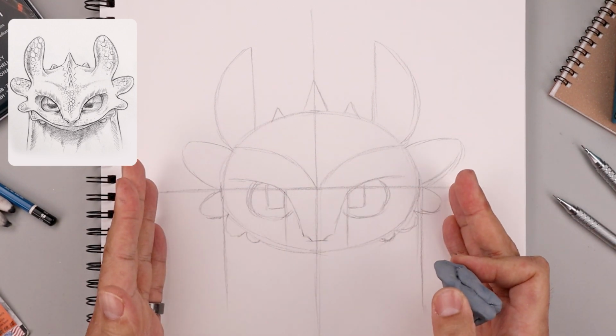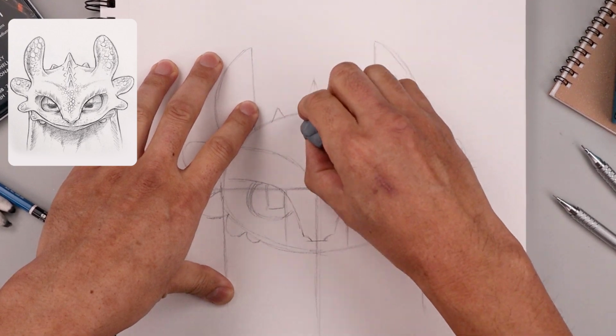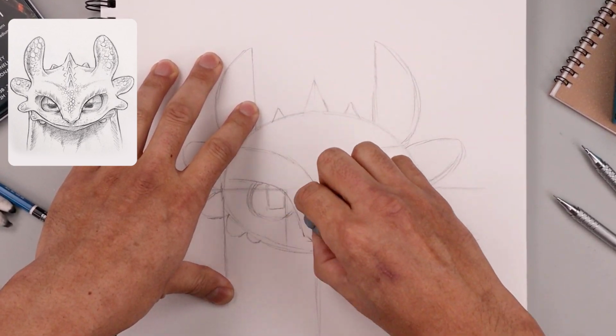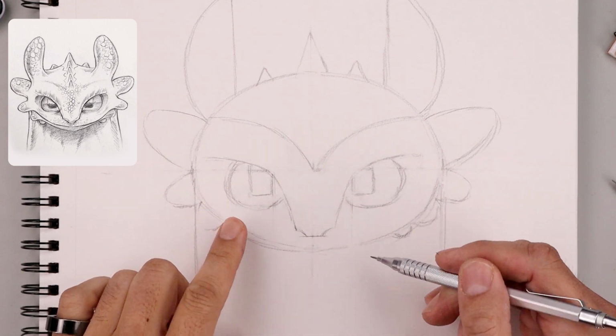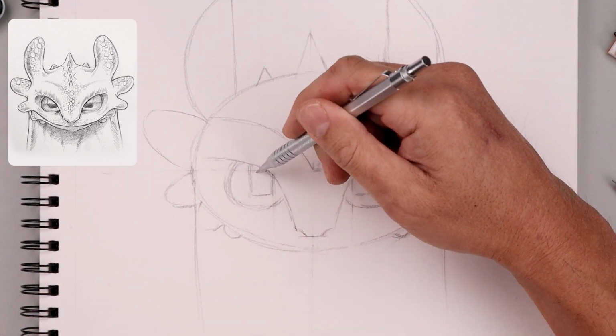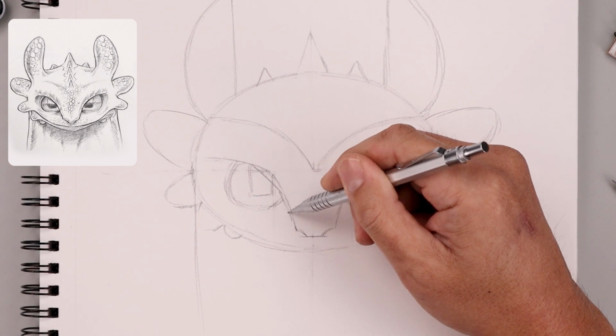Now that we've defined a rough sketch, I'm going to go back in and clean this up by erasing some of these guidelines. Now we're going to use this rough sketch as a guide to help us layer on some more detail and refine the shapes. Now I want to start with the bottom edge of the brow. Just going to pull this down and in, a little closer.